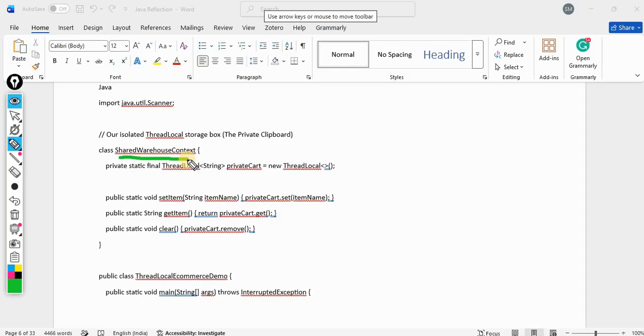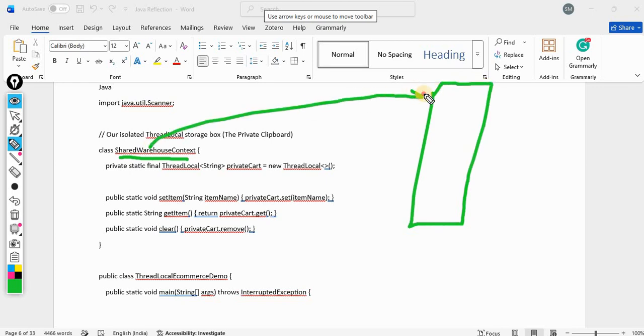The memory name is shared warehouse context. In order to use this memory, you have to use shared warehouse context. This is the name of the memory.